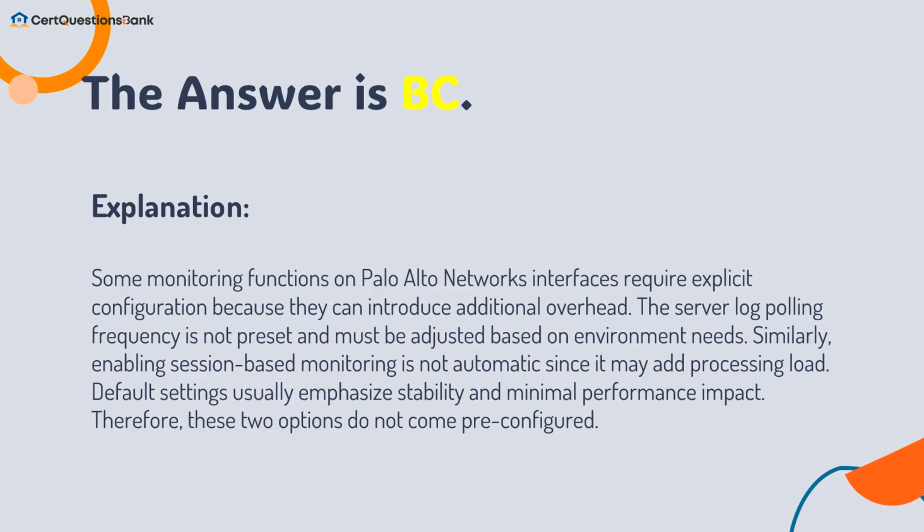Some monitoring functions on Palo Alto Networks interfaces require explicit configuration because they can introduce additional overhead. The server log polling frequency is not preset and must be adjusted based on environment needs. Similarly, enabling session-based monitoring is not automatic since it may add processing load. Default settings usually emphasize stability and minimal performance impact. Therefore, these two options do not come pre-configured.